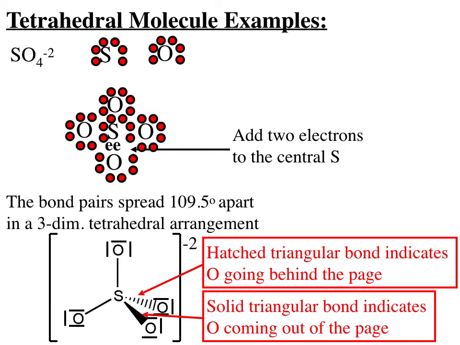The simplest possible tetrahedral molecule would be methane. And of course, remember, methane is CH4, the central C with 4 electrons to share. And of course, each H wants to share 1 to make a single bond. So I would have 4 single bonds between C and H, no non-bonding pairs of electrons on C, and that would of course then make those bonds spread tetrahedrally apart.